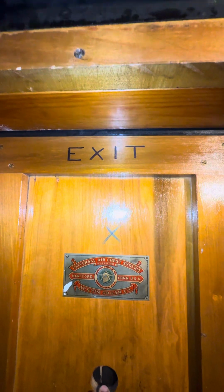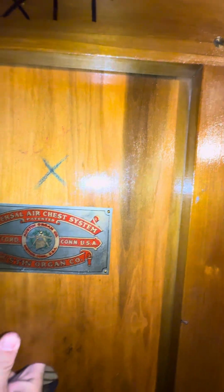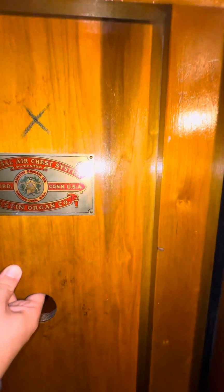Now, if you're in here for the very first time, it might actually be hard to find the exit. And I know the first time I was in here, I picked the wrong door. Luckily, I found somebody else had the same problem and showed us the way out. Again, it's pretty high pressure behind this door, and we were just at atmosphere, so it takes a little while for that to equalize. Here we go. And then we have to exhaust to atmosphere again so that we can get out. It takes a little while.